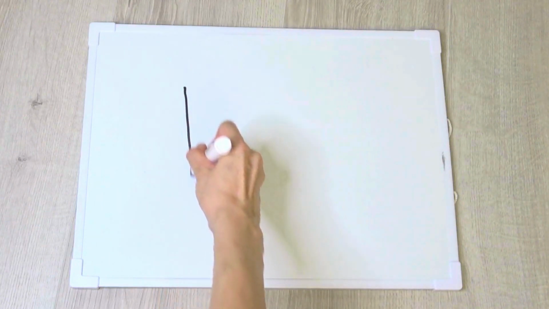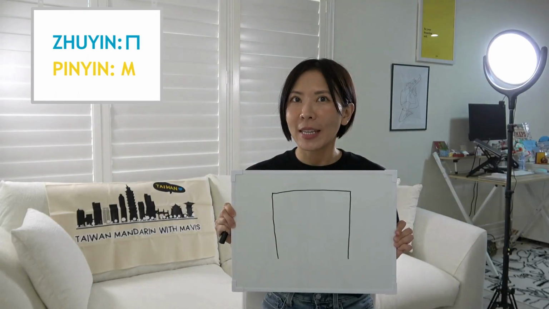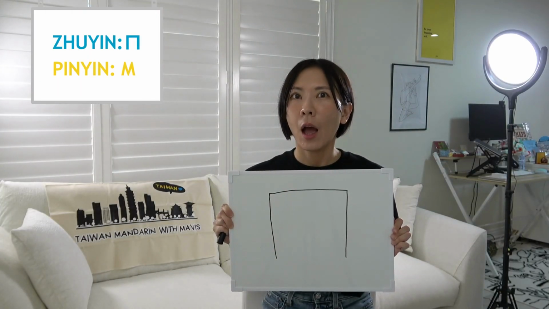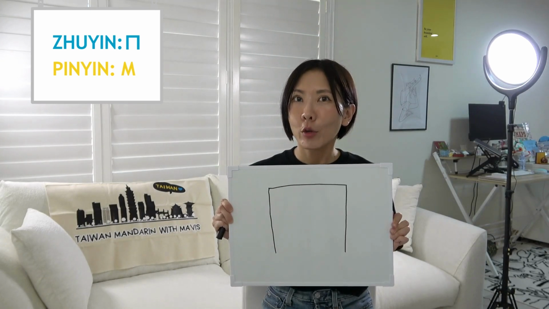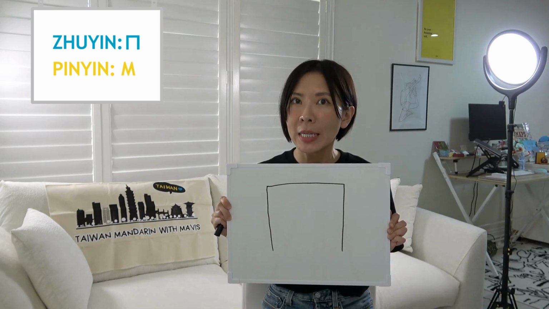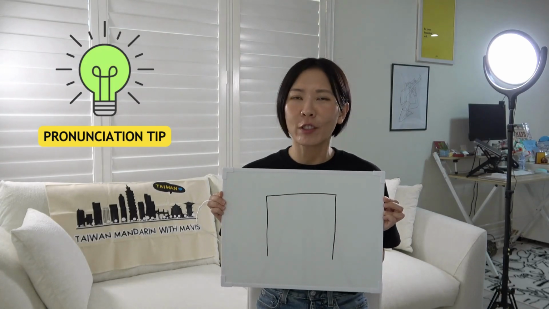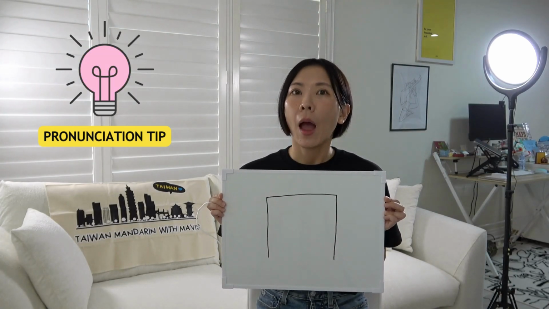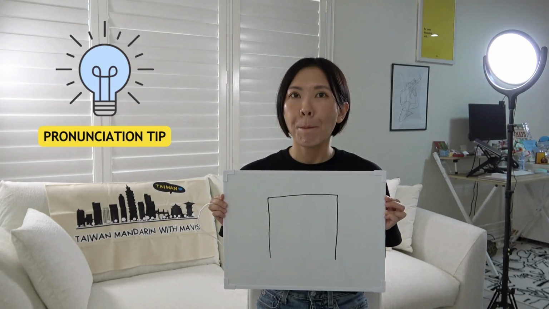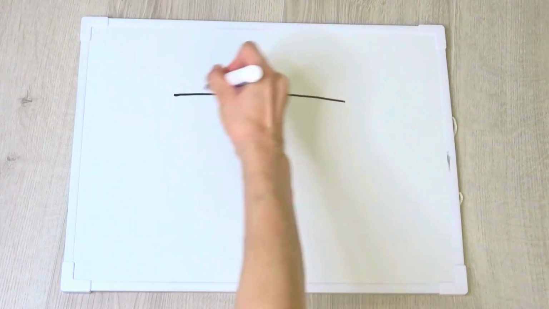Here we got M. Repeat after me. M. The equivalent will be how you pronounce the symbol M in Pinyin, which is also M. Think of it as one of the first sounds babies make pretty universally. M. M. M. Next up is F.